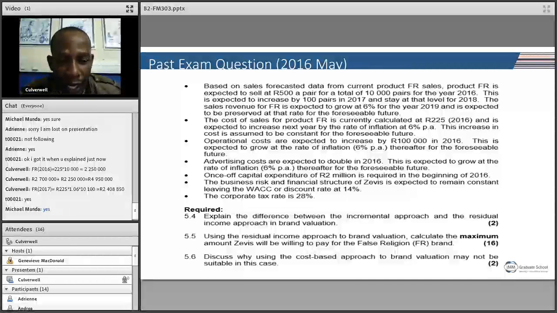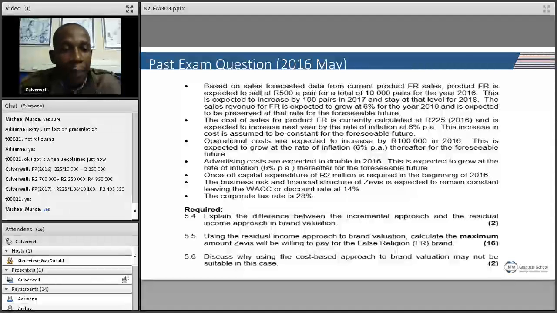So that was the only tricky part I picked on this question, the cost of sales, because your cost of sales move linearly with changes in your sales revenue. So you needed to keep in mind that your number of units that you're going to sell, they're going to be 10,100 in 2017 and also 10,100 in 2018. You then now say your sales, I'm talking around the year 2016, your total sales revenue minus my cost of sales, which is also total of cost of sales. That was going to give you your gross profit.